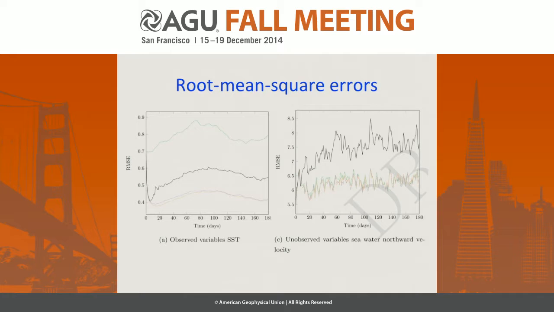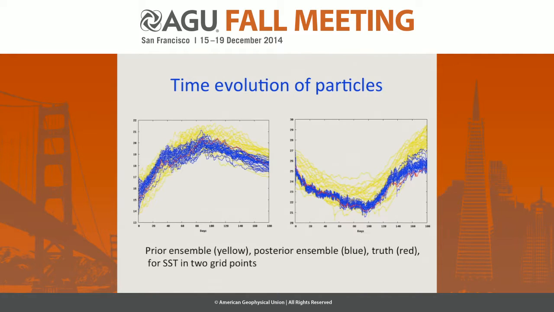And this is the observed variable on the left-hand side, on the right-hand side we have an unobserved variable. And it's interesting to note that the green line is up somewhere here, so we don't do much with the data simulation. But, I mean, for some tuning parameter combinations, we do get results that are worse than doing no data simulation. And we do understand why that is. But it's just purely related to the fact that we only observed a tiny fraction of the whole system.